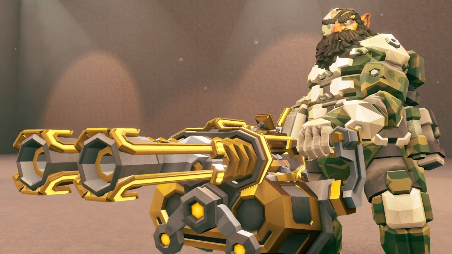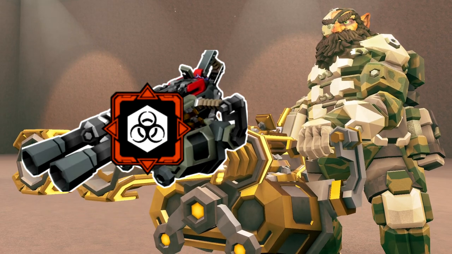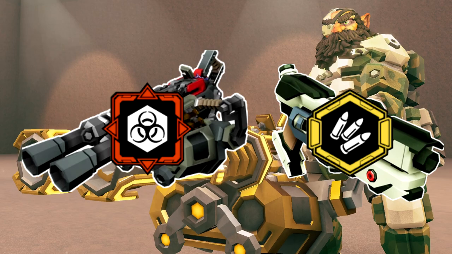Today's video, I'm gonna be going on a solo Hazard 5 mission with Gunner here, taking the Thunderhead Heavy Auto Cannon as the primary, with Neurotoxin Payload as the unstable overclock, and for the secondary, I'm gonna be taking the Burst Fire Gun with the Balanced Overclock Compact Max.